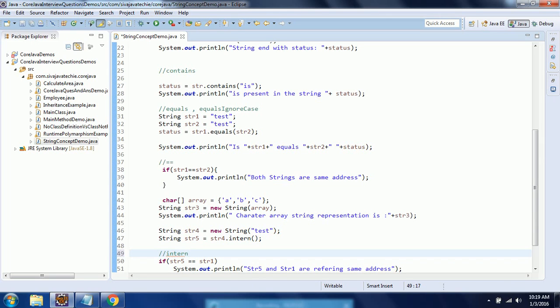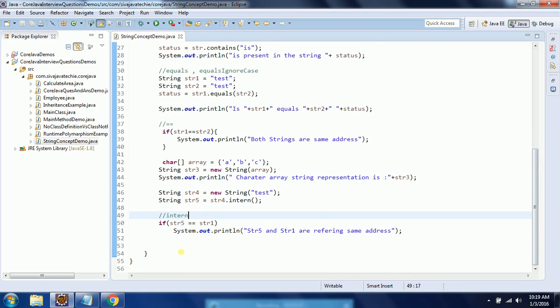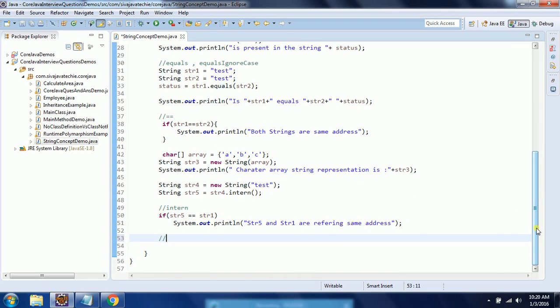This is one of the important features of Java. Even though you are creating a string object using the new keyword, whenever you want the string pool representation of the string address instead of the heap representation, then you can use the intern method. And next one is, so far we have seen equals, and then we have the concatenate method.